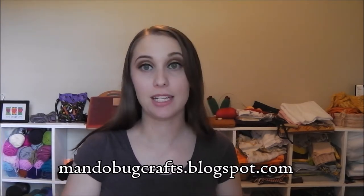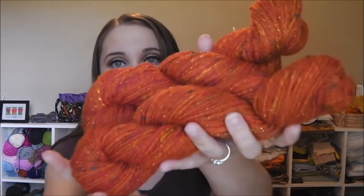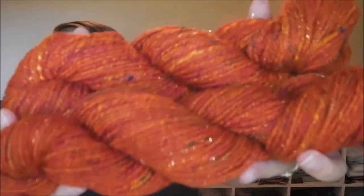So anyways, I finished the two bats. Before Tour de Fleece, I had one set of singles done on the bobbin, and then I spun up the other single and then I plied them during Tour de Fleece. So here are my two skeins of the Bollywood bat.